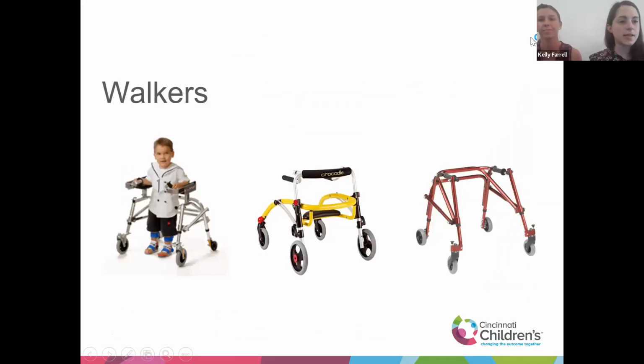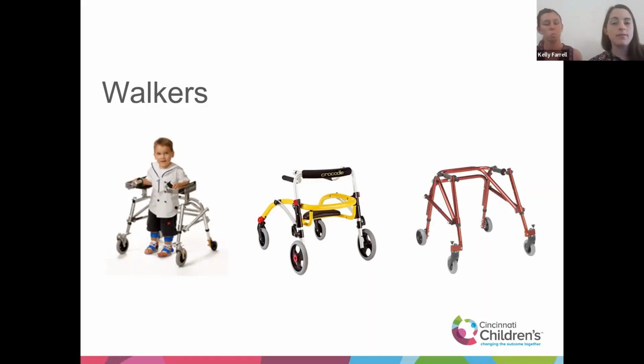So that's a great example of what we can do with our gait trainers in physical therapy. Our next mobility aid is actually considered a walker, a pediatric walker. These are less supportive than a gait trainer overall, and they're better to be used in the community and for longer distances, since it's easier to move in general from the child's or individual's standpoint, and also easier to transport.